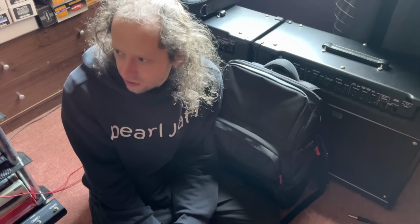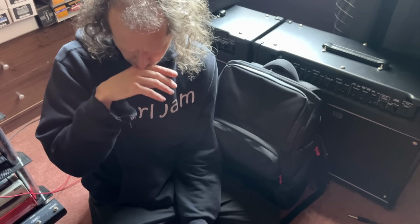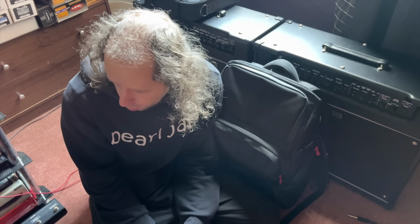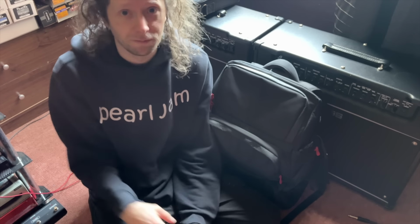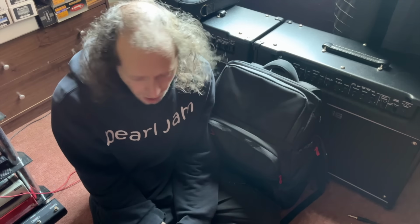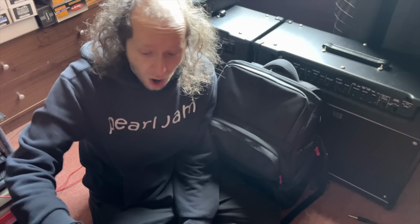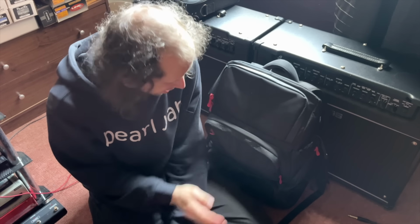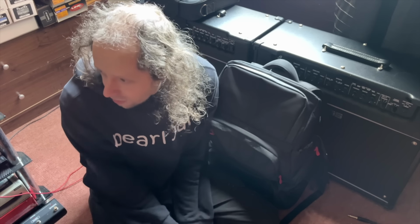The Fender one wasn't quite long enough to go from my amp to my pedal board in some venues, so I bought a 30-foot. I've got two 30-foot long Stagg leads to go from my amp to my pedal board, so I'll never have to worry about the lead length. The lead that would go from the wireless to my guitar if my wireless failed is a Stagg lead as well. So I do have two Fender leads in there, two tweed ones, but they're not the main ones I'm going to use.